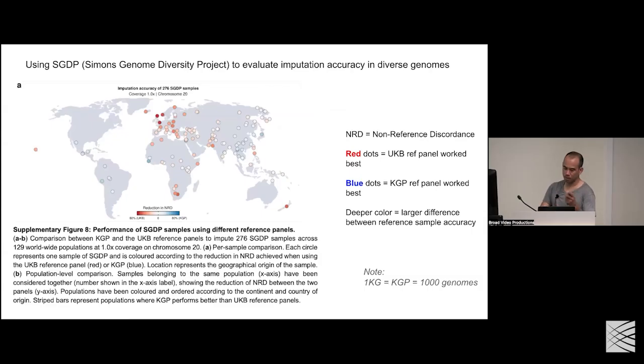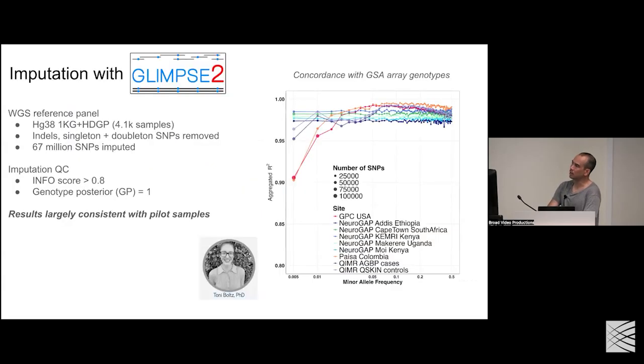Also, I won't go too much into this for time's sake, but having a large reference panel does really well across a pretty wide array. You have to get pretty far from that little island over there in the UK before you really start seeing things like 1,000 Genomes and the diversity stuff starting to perform better than, say, a much larger reference panel cohort. So it's something interesting to think about in terms of what you choose: a large reference panel can probably go a long way in that sense.